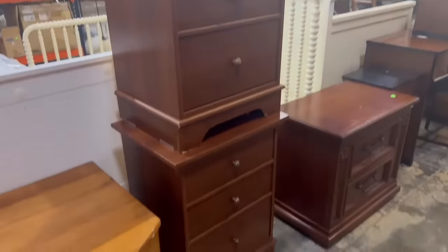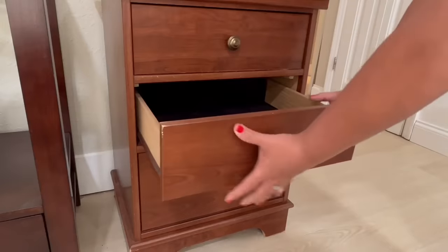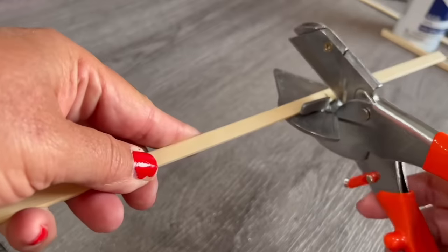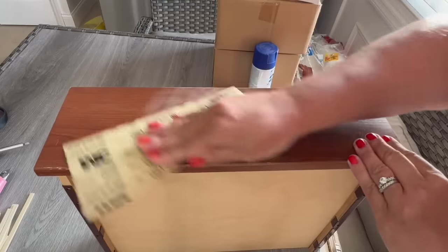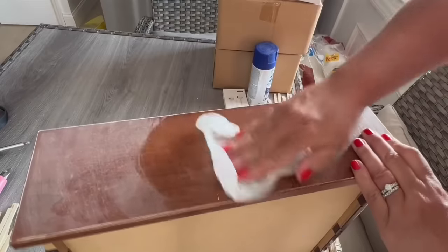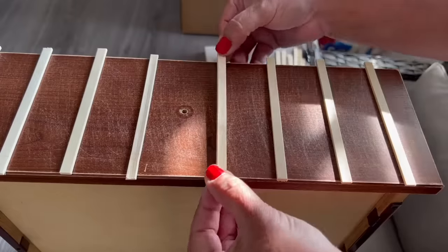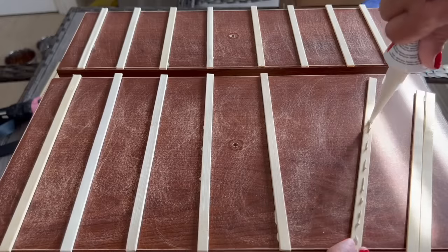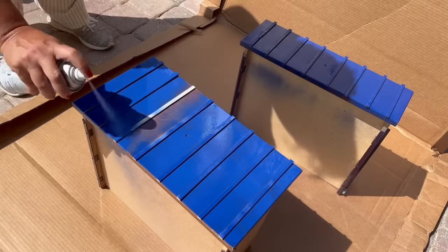You'll be amazed at what you can create using discarded furniture. I took some bamboo sticks purchased from Amazon and measured the length of the front of the drawer. I cut the bamboo sticks to this length and decided to remove and discard the top drawer. I removed the old doorknobs from the remaining drawers, sanded them down lightly, spaced out the bamboo sticks, and applied them using liquid nails. I took the drawers and the cabinet outside and spray painted them.